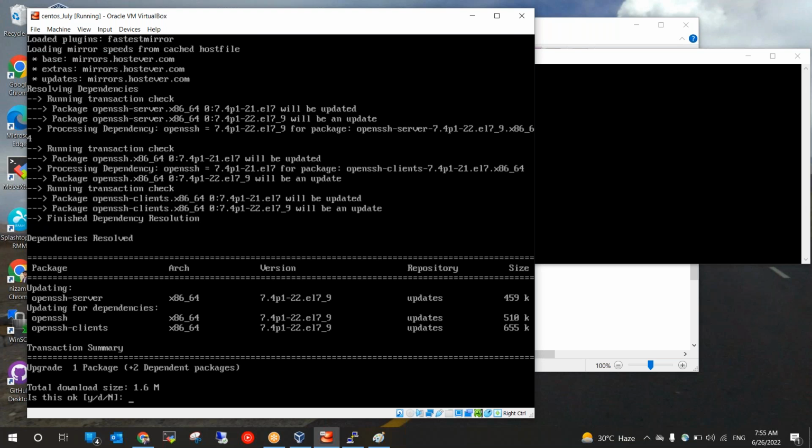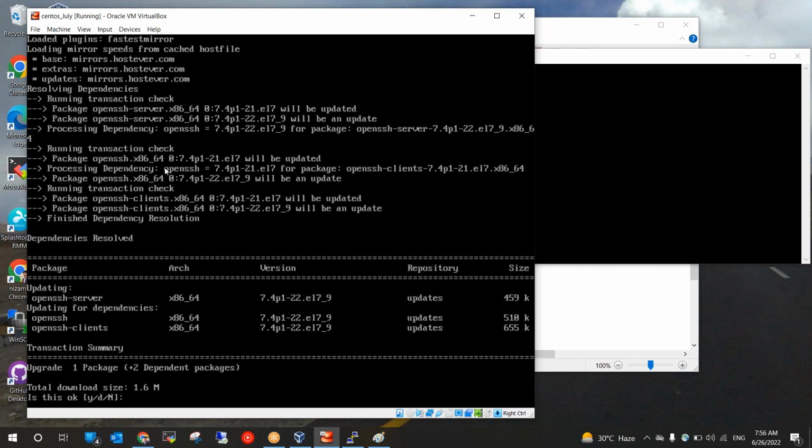We can see that it has gone to base, extras, and updates and it has resolved the dependency. OpenSSH server will be installed, along with OpenSSH and OpenSSH-client. These three packages are going to install, along with what I have marked for install, OpenSSH-server.